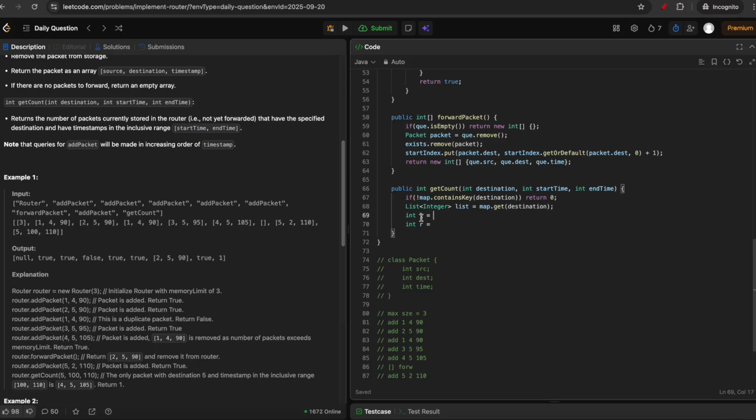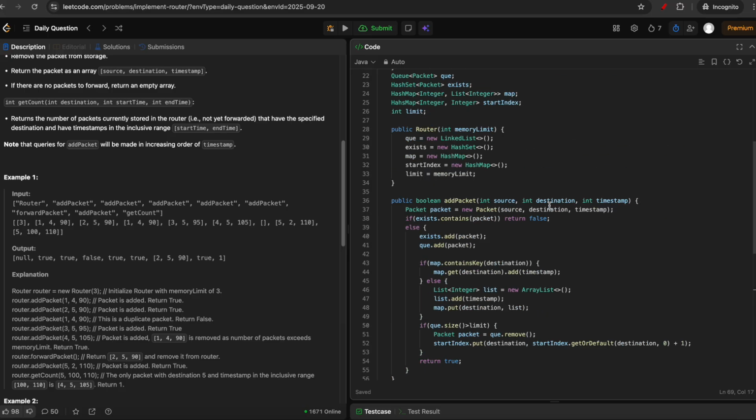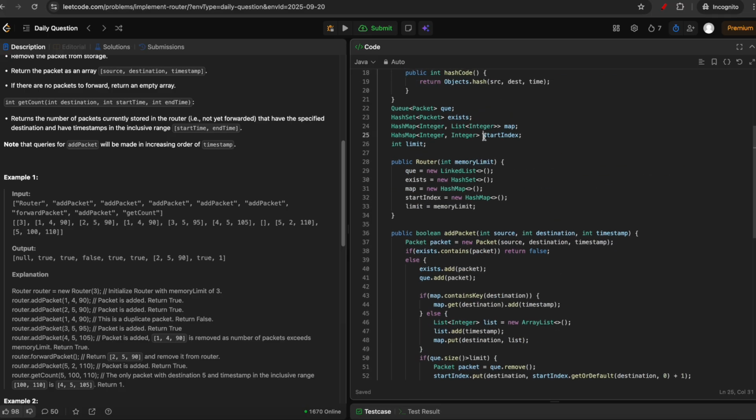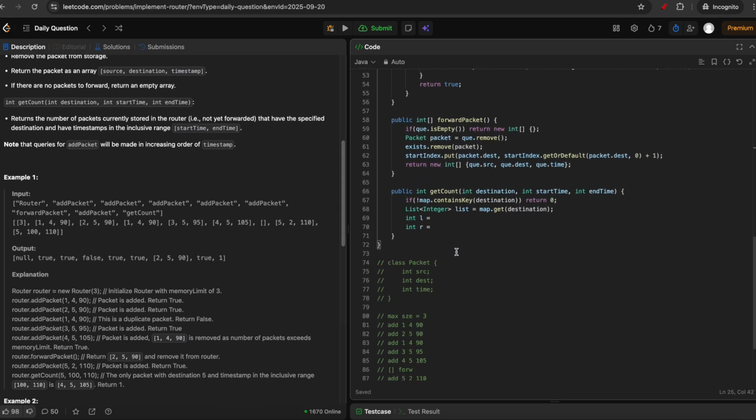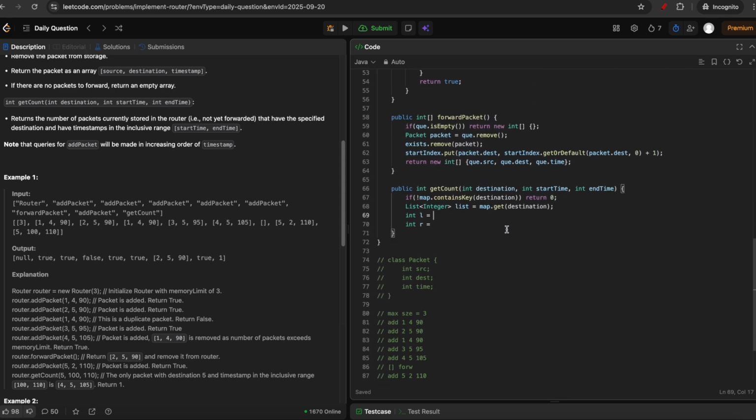We need to do this because we can't iterate from 0 to list.length -1 because we have some packets that are removed. So that is why we need to check from the start index what is the actual start index we need to check.